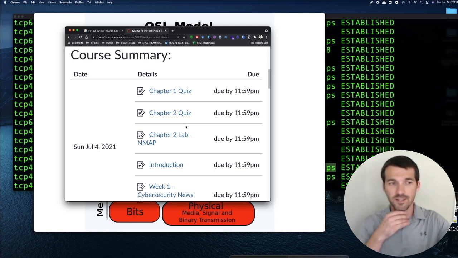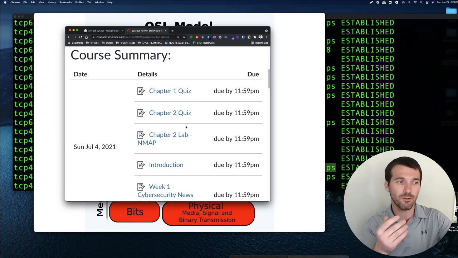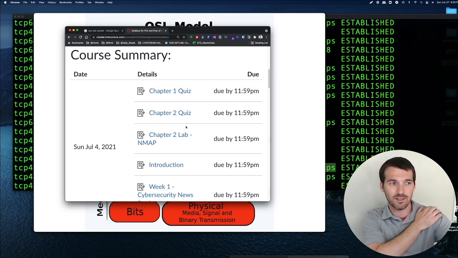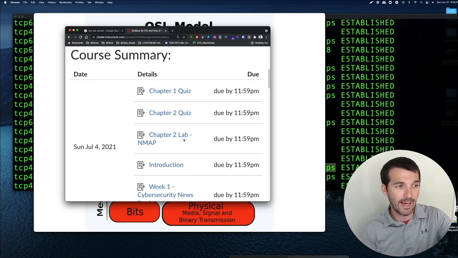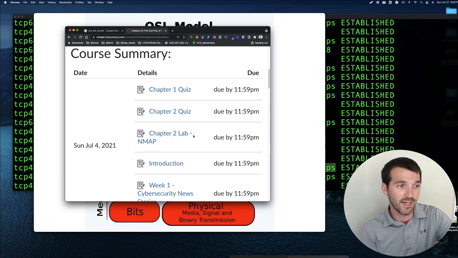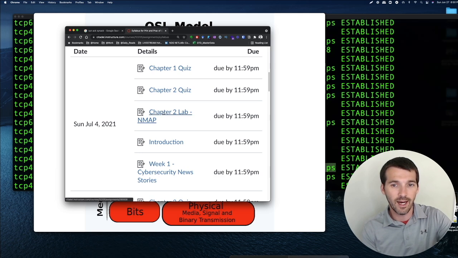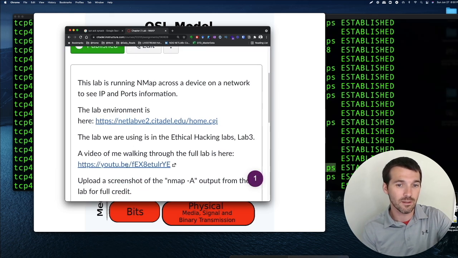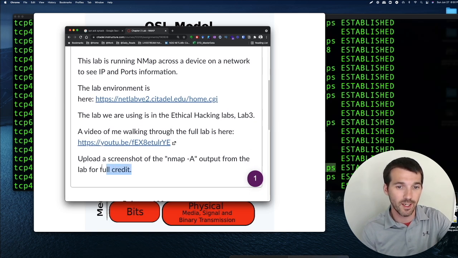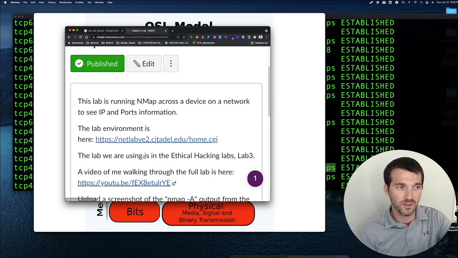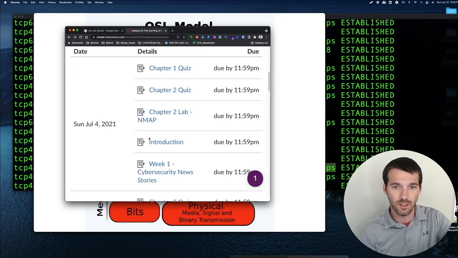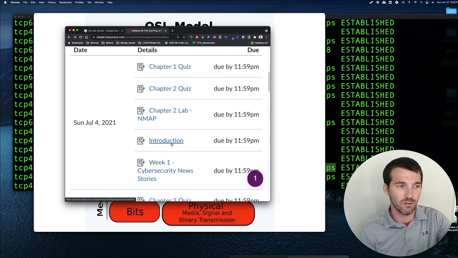It'll be covering a lot of the things that I talked about, but this is part of the reason why I didn't require the textbook for this particular class, because everything is on the internet, and the slides are available. Do complete this Nmap lab, where you're going to be scanning a network and seeing some cool stuff. I've made a video for all the labs and posted them so you can watch that. I fully walk through the lab and explain what you need to do to complete the lab to prove that you did it. I show you exactly what you need to take a screenshot of in the video. And then obviously introduce yourself. This should take all of like 2 minutes.